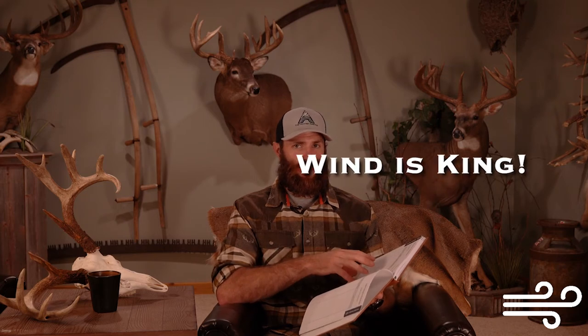By entering that information, you're going to be surprised to find that a lot of times certain bucks only use certain areas based on certain wind directions. When it comes to targeting specific deer or trying to pattern them, you want to make sure that you're hunting that deer under the conditions that he prefers to be in that area. Not what's safe for you, but what he prefers. Then the next step is figuring out where you can set up to kill him without him catching your wind.